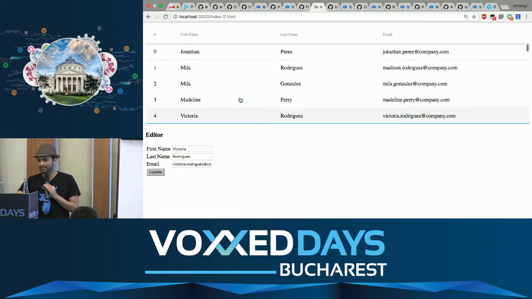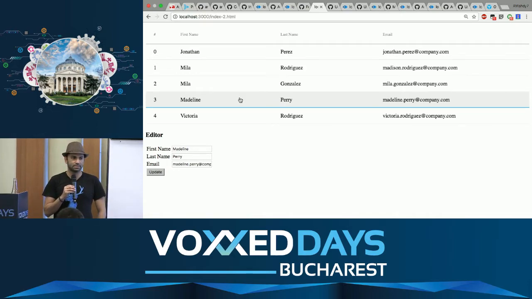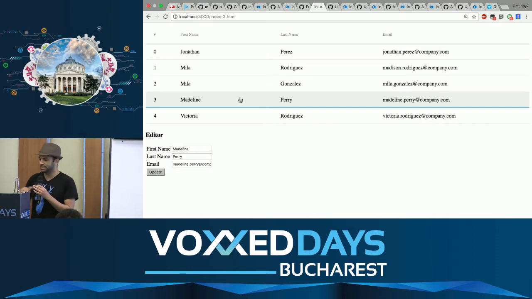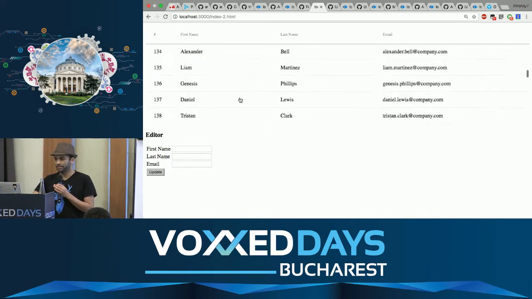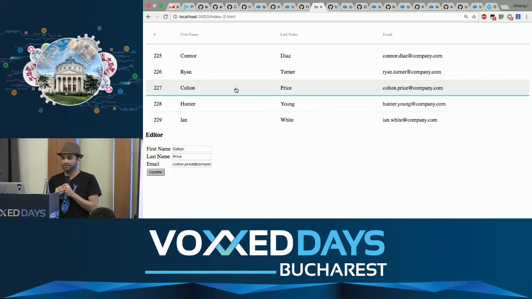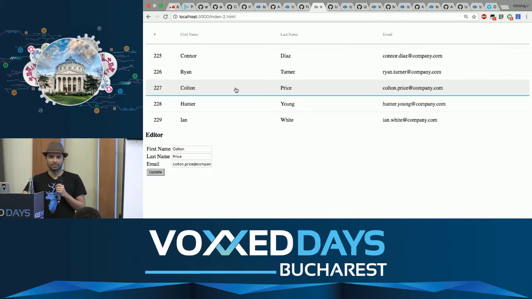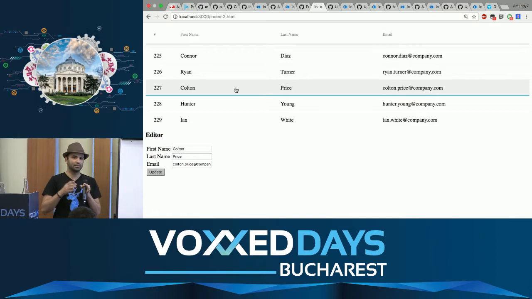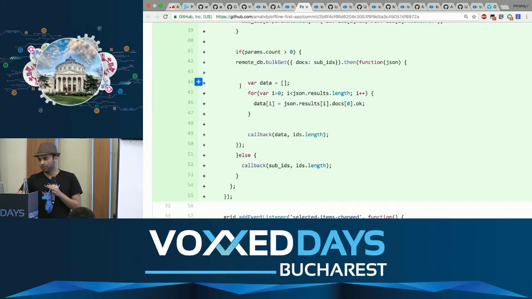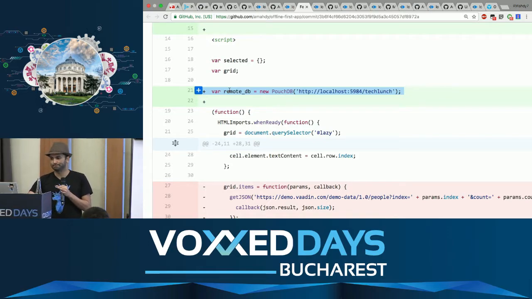So this is the data that is loaded inside my local installation of CouchDB instead of the internet. And as you can see, it's loading the data very, very quickly because I have an installation that is available locally. At this point, I didn't make any modifications, so when I click on an item, nothing will happen, of course. All I did was, instead of fetching from a server, fetch from my CouchDB installation. And this is all because of this magical line that I mentioned, which is remoteDB equals new PouchDB.